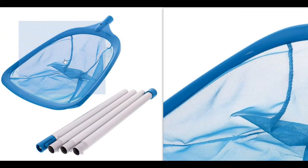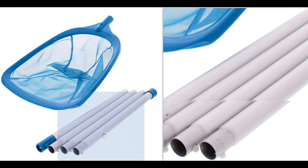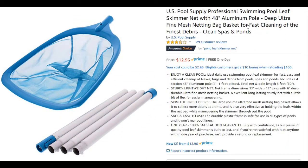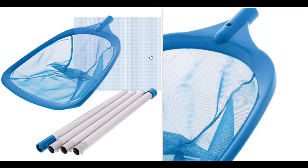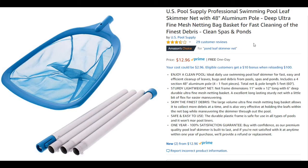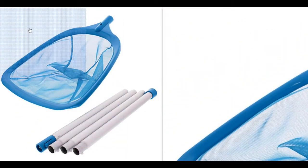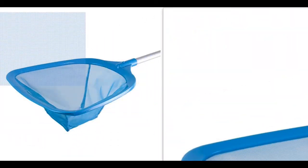The reason I bought this was because the pole is divided into four pieces. I was looking for a skimmer that works well in a spa or hot tub, and if you have a really long standard pole — like 48 inches in one piece or even longer — it's a little bit cumbersome. So I'm planning to use it with maybe one or two pieces so I have much more control on the mesh.